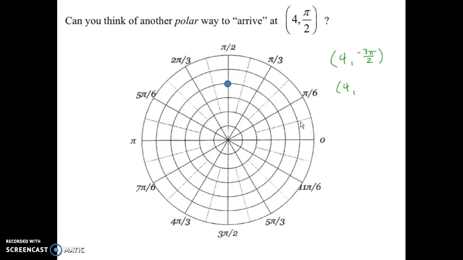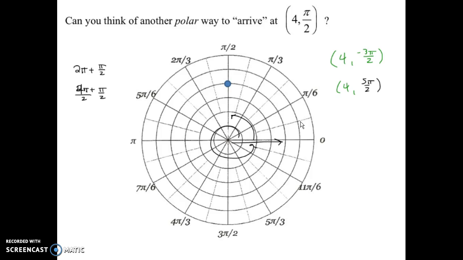Most certainly. You could actually rotate more than 2 pi, and you could do 1 rotation. So think about rotating all the way around to 2 pi, and then rotating another pi halves. Let's see what I get. 2 pi plus pi halves would be 5 pi halves. Make sure I'm not crazy, pardon me. So 2 pi, which would be 4 pi halves, plus pi halves, yeah, 5 pi halves. And this would be the exact same location.